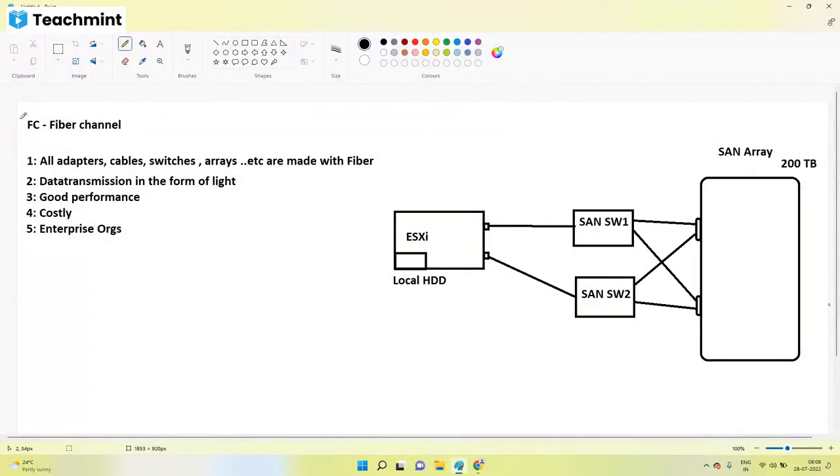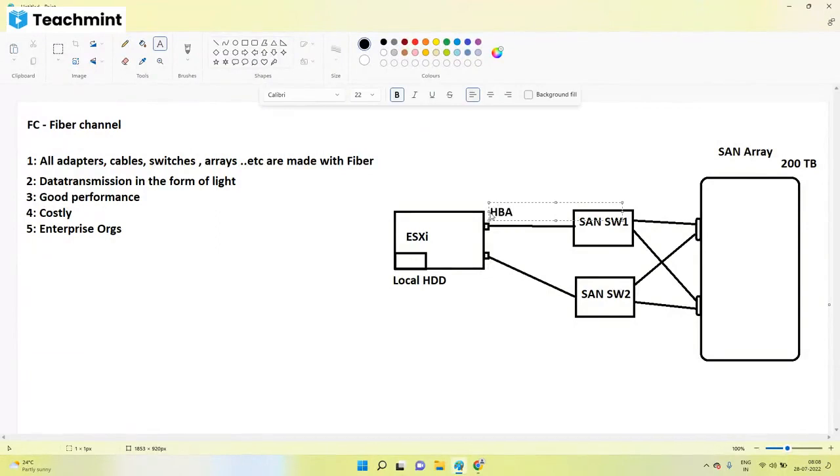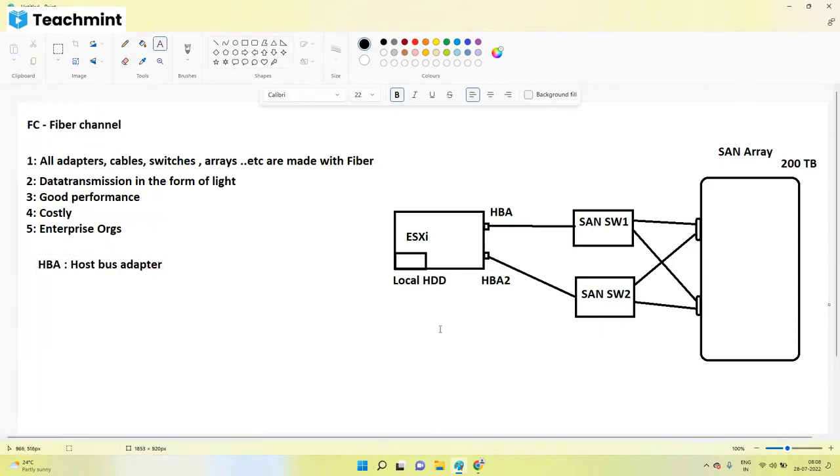Fine. So if someone is using FC, this adapter is called HBA. HBA1, HBA2. Host bus adapter. Same like the network interface card on your laptop where you connect the internet cable, right?